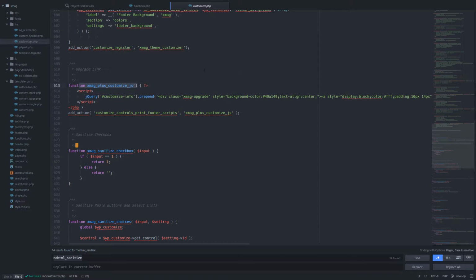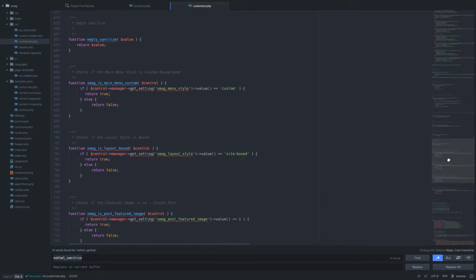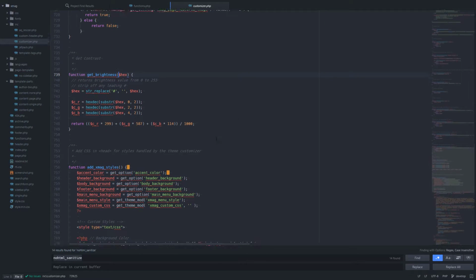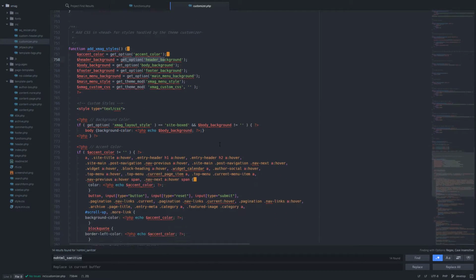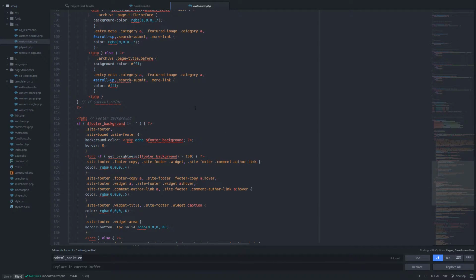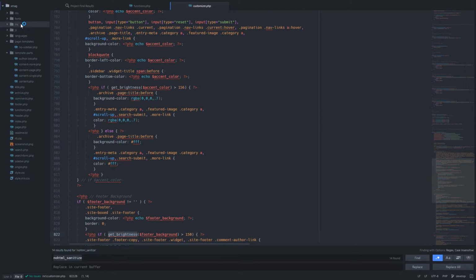And this is what we mean by injecting JavaScript. This is bad. This is what breaks it. This layout box. Get brightness. Oh, that's a good one. Styles header. Okay. Yeah, that needs to be prefixed because. Alright, I wonder how many actual functions I can figure out on that.